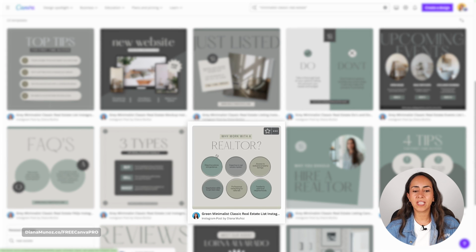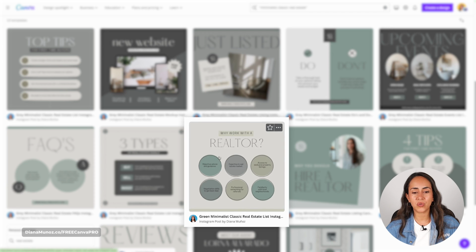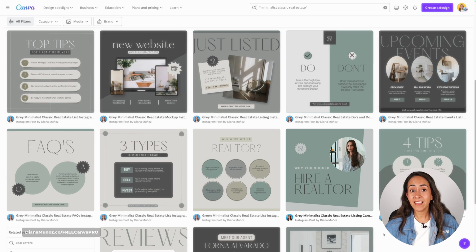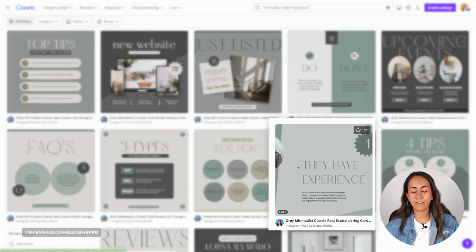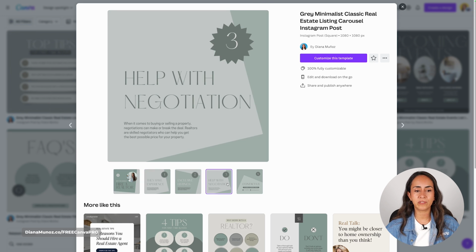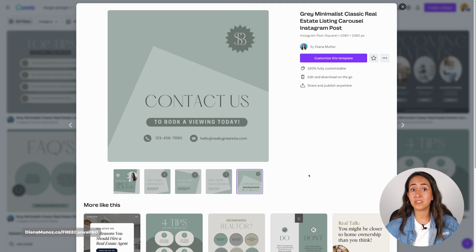There is another template very easy to customize, which is this one. It is very popular as well. And then we have this carousel with 5 different pages. Because all of this collection has a minimalistic style, it will be pretty easy to customize for you. As you can see, we have mostly text boxes, so you just simply need to change the text inside this carousel and you'll be ready to go.